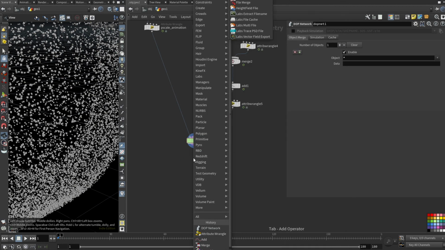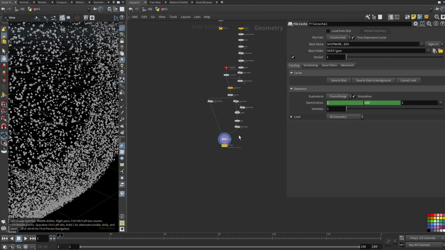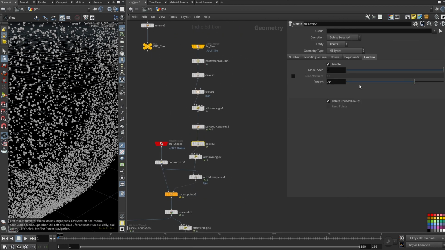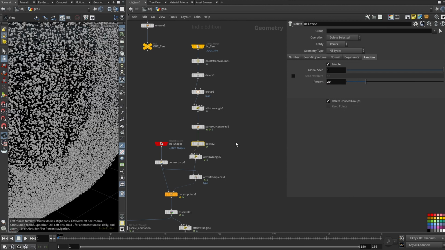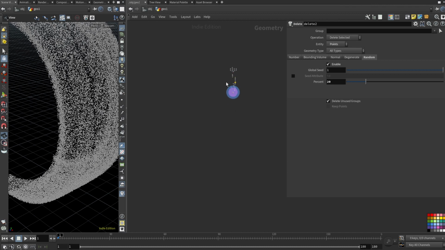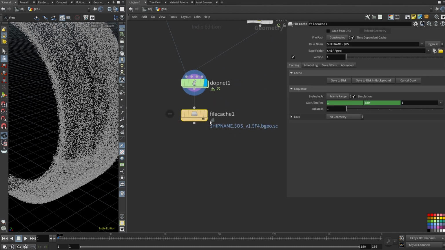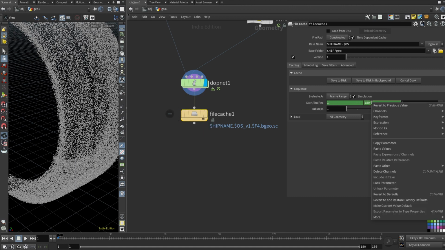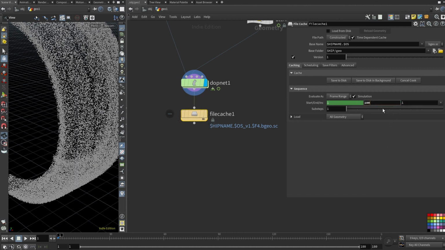After that, you want to drop the file cache node, and in my case I want to get these to 20%, not 70. More points, more objects, more fun, more simulation time. You just want to go to the file cache and set 180 or 160 or whatever amount of frames you want.